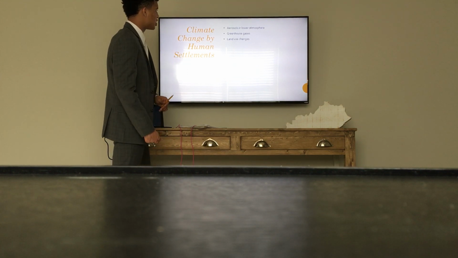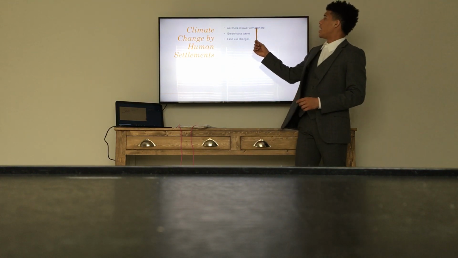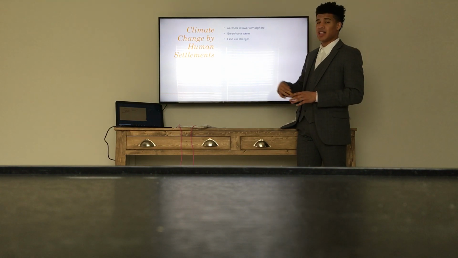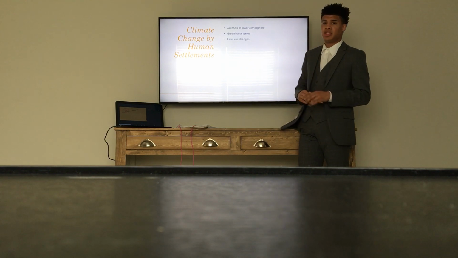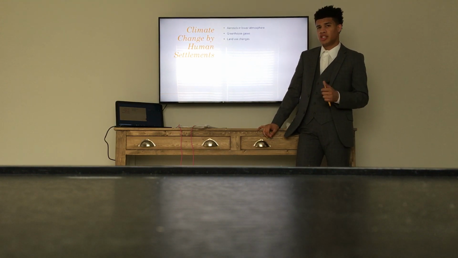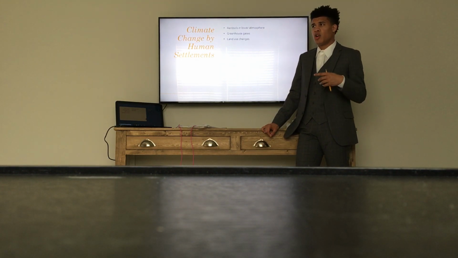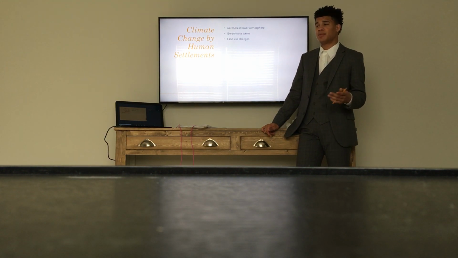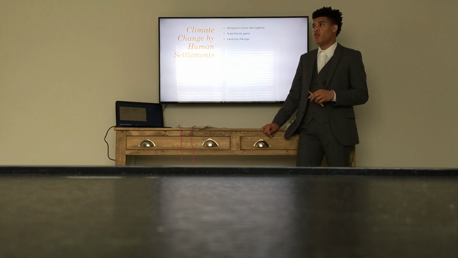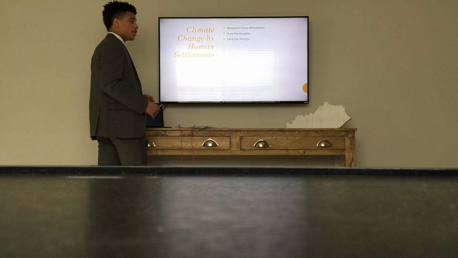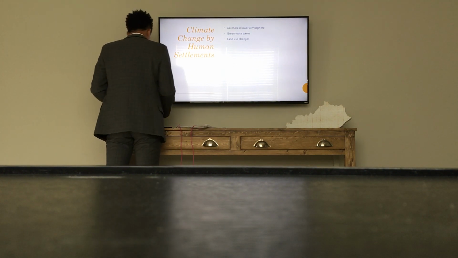So, as I said before, climate change by human settlements. Due to releasing aerosols in the lower atmosphere, really containing the heat, increasing the heat. Greenhouse gases, think carbon dioxide, and our land use has changed. As we moved away from hunters and gatherers to becoming more of an agricultural society to an industrialized society, this changed the use of land. Rather than working with nature, now we're working more against it. As humans have become more industrialized, with our factories, our production, consumption, we've used energy like never before, and it's beginning to change the environment. Not beginning, but it's been changing the environment.